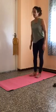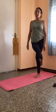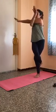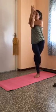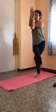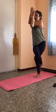Just pause for a moment. We're going to go straight into Garudasana, eagle. So take your right leg across, maybe up, maybe wrapped. We're going to take your left arm across and maybe lock everything up. Good. So squeeze everything. Find something to focus on that doesn't move. Lift your elbows up.